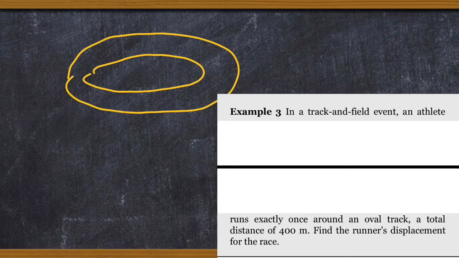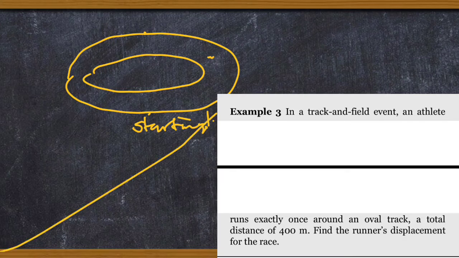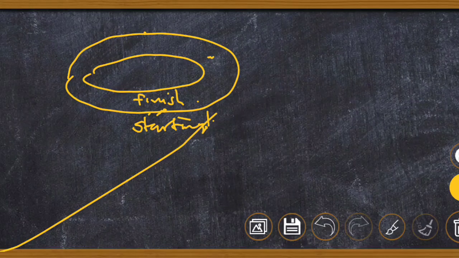The total distance covered on this track: let me say, if here is the starting point of the body, and here is the finish point of the body. Now, if you watch here, you notice that the start point and the finish point are the same. The start point of the body and the finishing point of the body are equal to each other. That means they have the same point altogether.